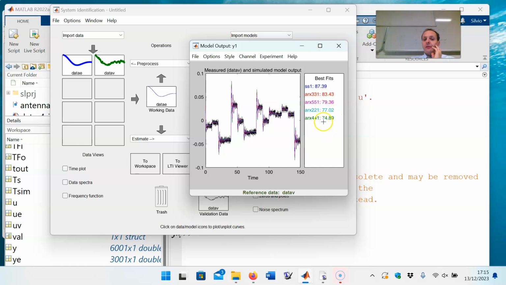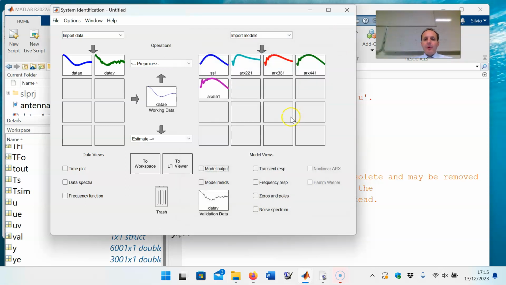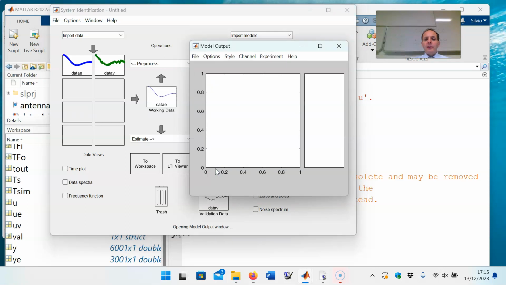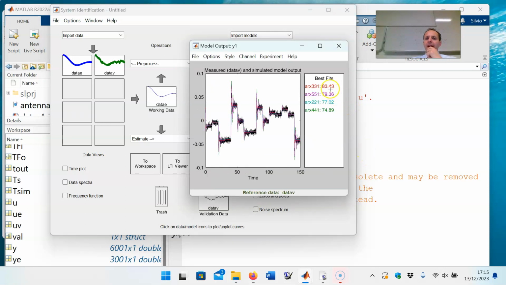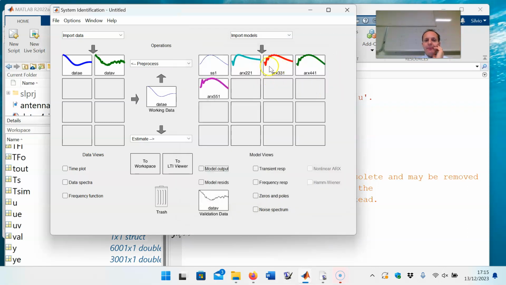And I tried also, I will show you, the ARX of order 4, and we can keep this model, and for example compare the order 3 to the state-space model in the workspace, because by leaving the state space model and the model output, we can see that the best one is the order 3, and so we may consider the model of order 3 as the best model, just for considering the linear approximation, so to the workspace.